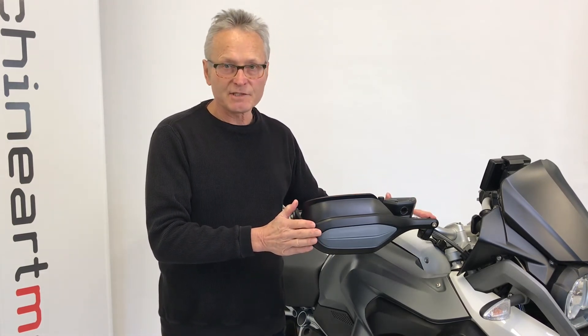The fitment kit for this R1200GS is what we call kit number one. Kit number one fits the 1200GS, the F800, 700, 650GS, and also fits the Triumph Tiger 800 XC and XR. There is a kit number two which fits the older models R1200GS and Adventure from 2005 through 2012, plus the 2013 Adventure. And then there is a kit three which fits the Honda Africa Twin, KTM 690, 990, 1190 and 1290, and the Kawasaki KLR.